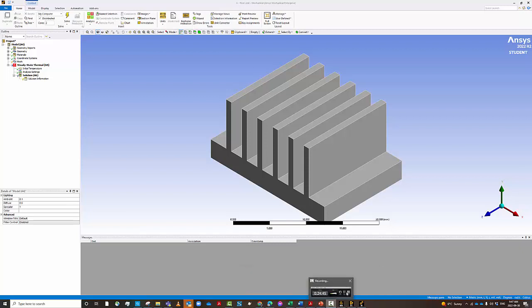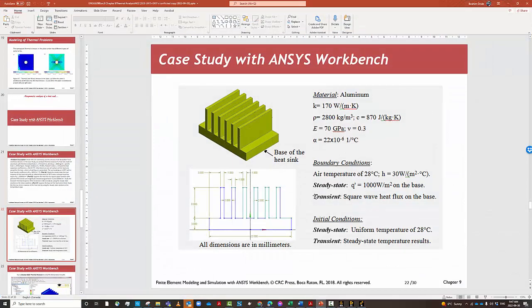So let me go back here. These are the boundary conditions for a steady state and the initial conditions for a steady state, and this is the information that we need. Of course, some of you might ask, we didn't enter all these properties, we just entered this. The reason for that, I think, is you need only this now for a steady state, but we'll always go and update the information. So that's what we'll be doing.